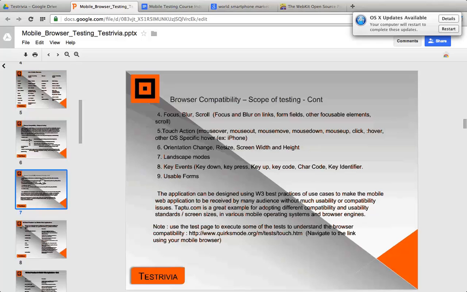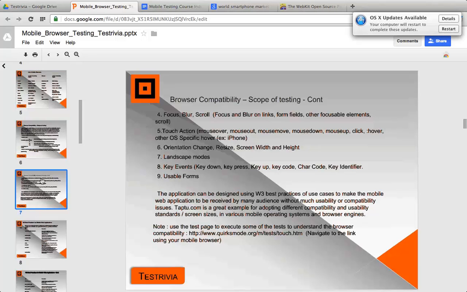There are pages that will help you in that. I can get you to that level a little later. Key events, key down, key press, key up, key code. It is the native keys, the hard keys, and you press key down and the page comes down. That is how you test that.